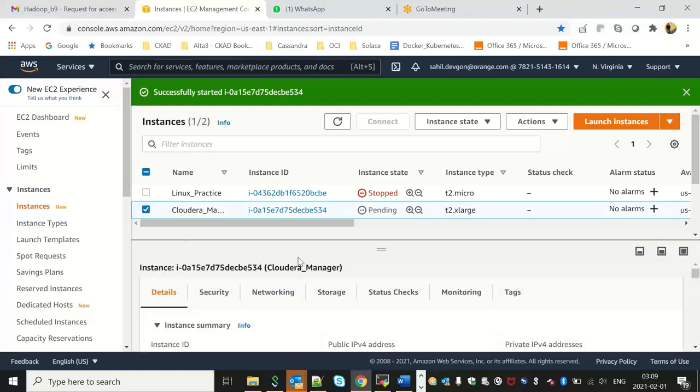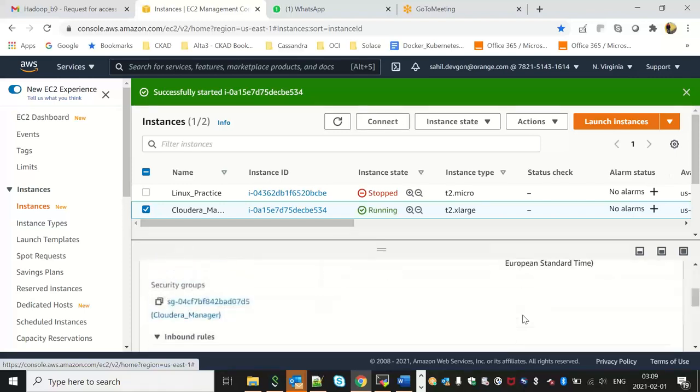In the meantime, while it's getting started, let's go to the security group and change the rules.